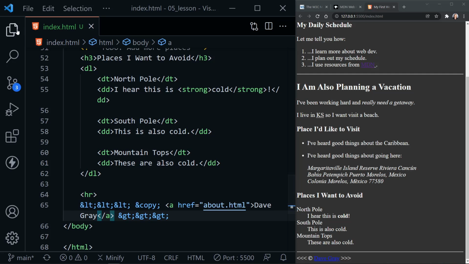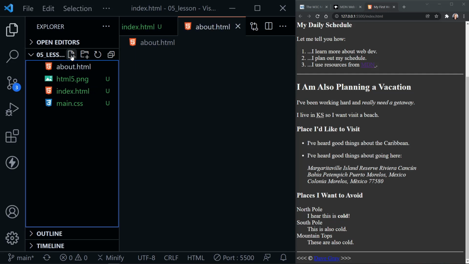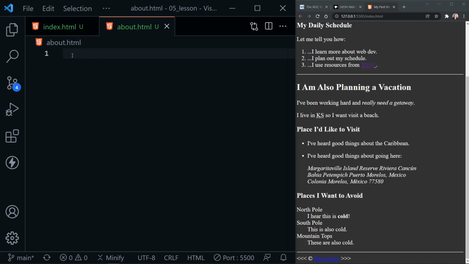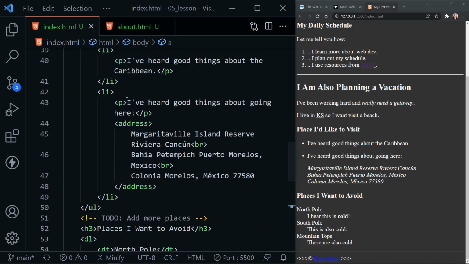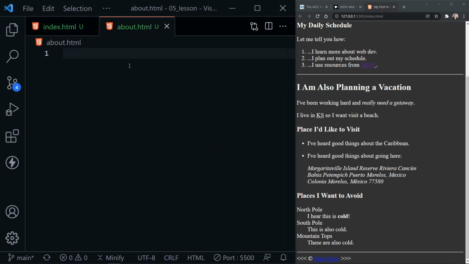If you don't have the File Explorer open in the top left of Visual Studio Code, you can click that, and you'll see the files that we have here in the file tree. What I want you to do is click on the new file icon, name this page about.html. And now this is a good place to go ahead and pause the video. You can click on the File Explorer icon over here to hide the tree if you need more room. But go ahead and create an About page. You know everything we've already learned from the index.html page. So what I want you to do is pause the video, create your own about.html, and then come back and I will create one with you.